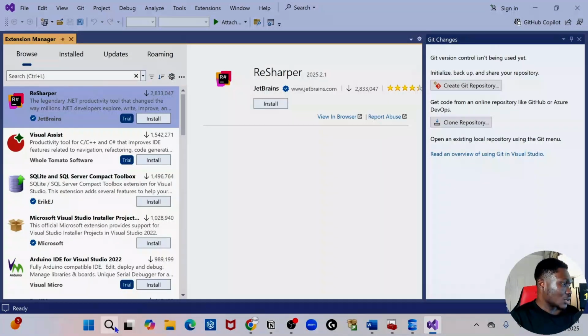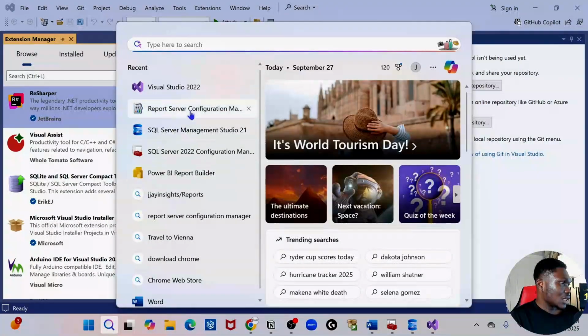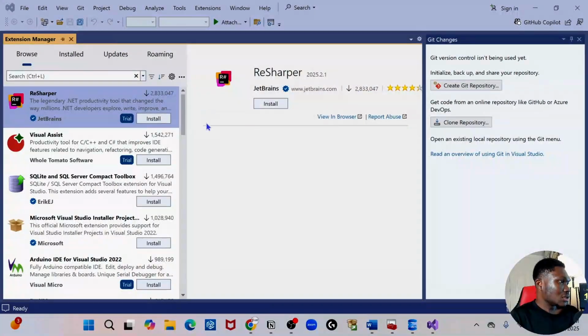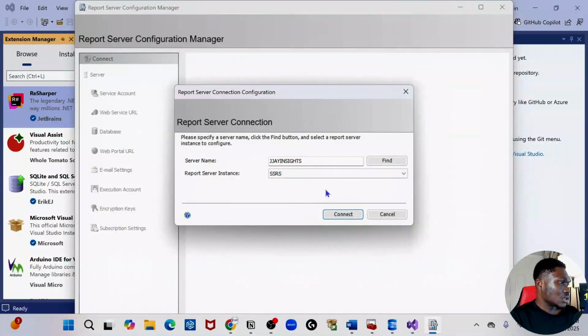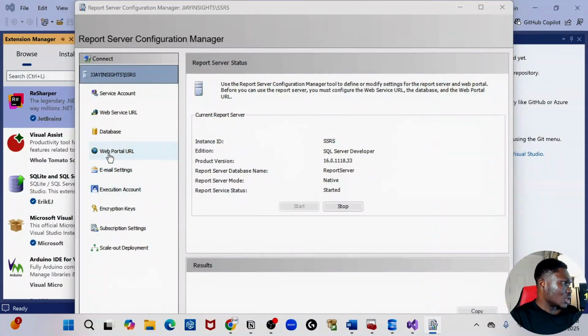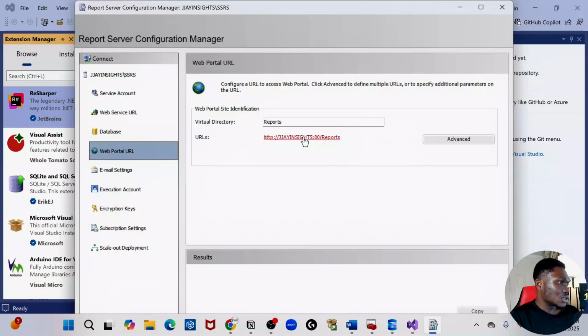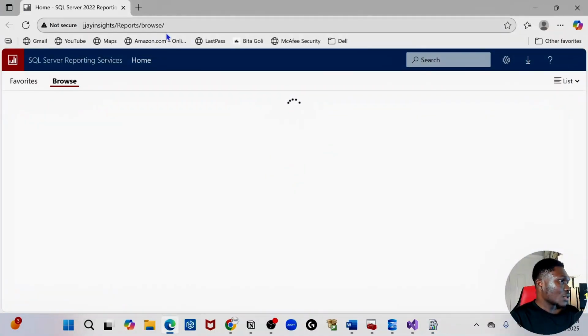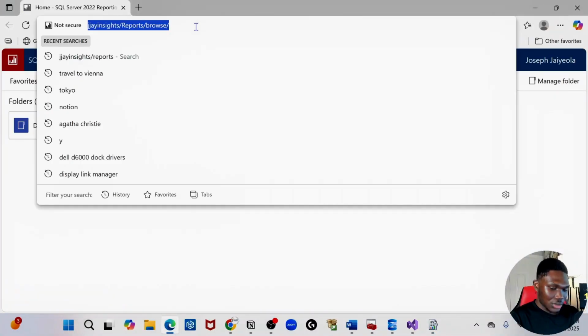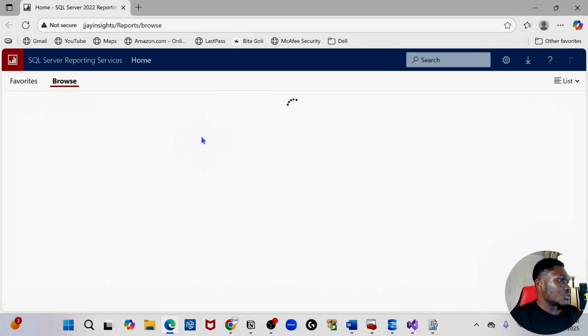One of the things I also wanted to show you on the interface is the Report Server Configuration Manager. It's optional for you to have it, but you just click on connect, and whatever this native URL is, let's click on this link. In case yours doesn't load properly, just make sure you reload. But just very few things.